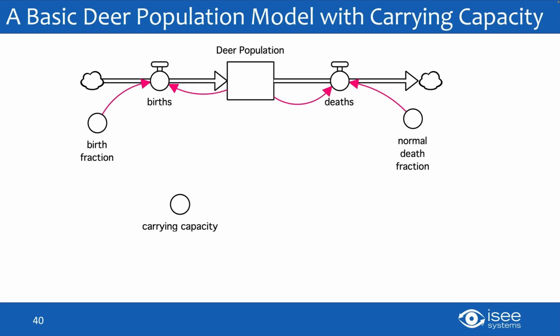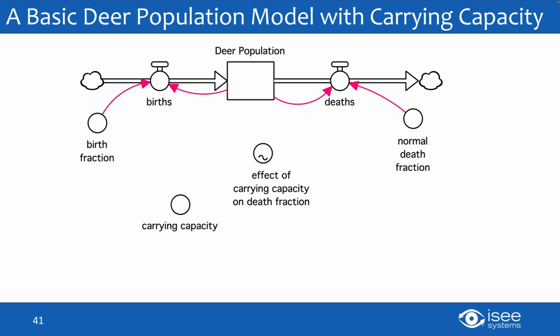Eventually, resources become limited, placing a constraint on the growth rate of the deer. The multiple limiting factors are collected into a concept called carrying capacity. We hypothesize that as the deer population grows, the constraints in the environment will cause more deer to die due to a lack of food, potential additional weakness from disease, possible additional predation, though a predator is not included in this model structure right now, so deaths have to increase over time.